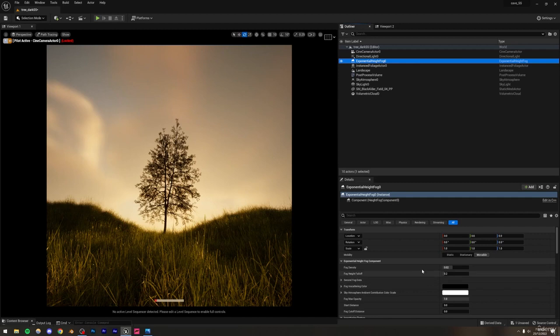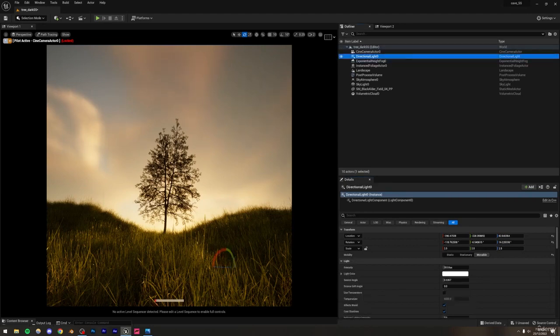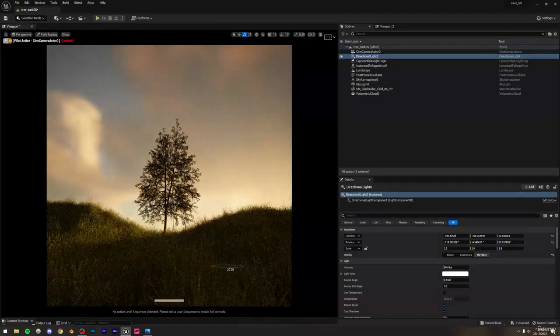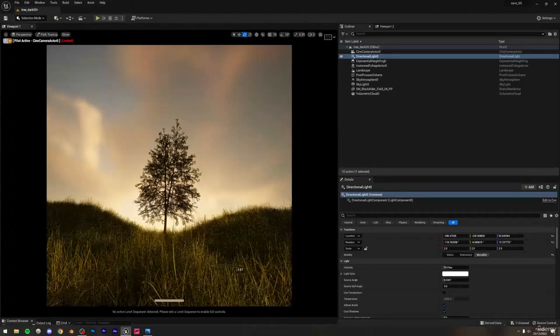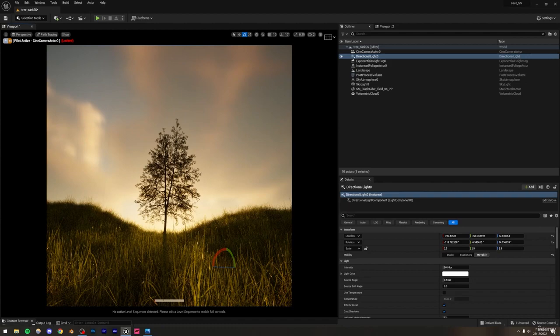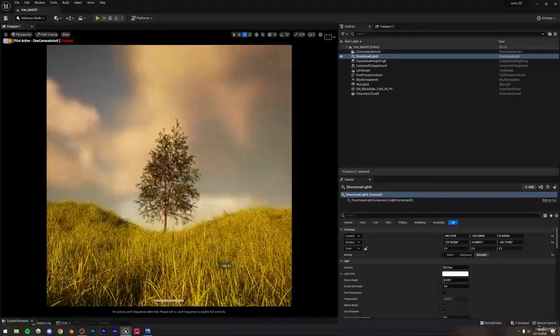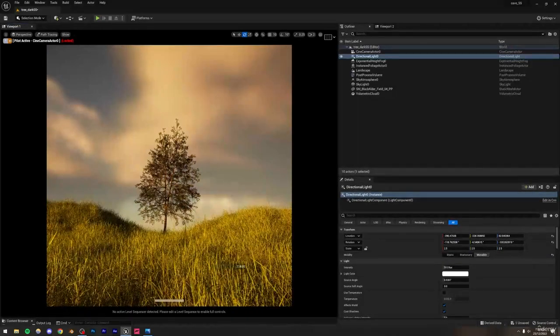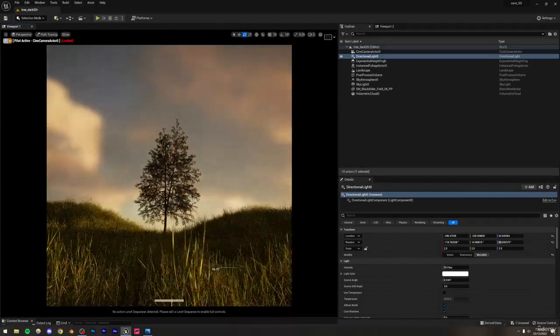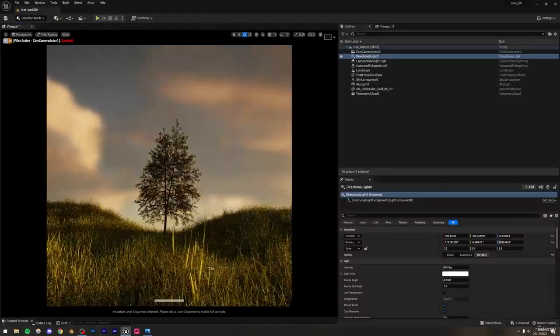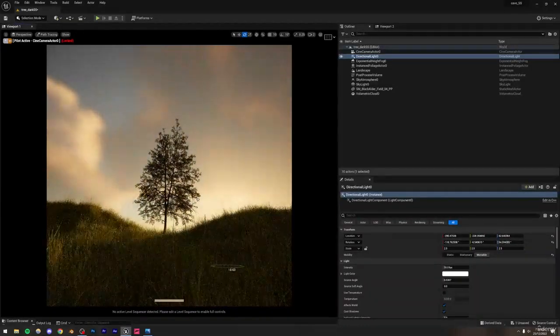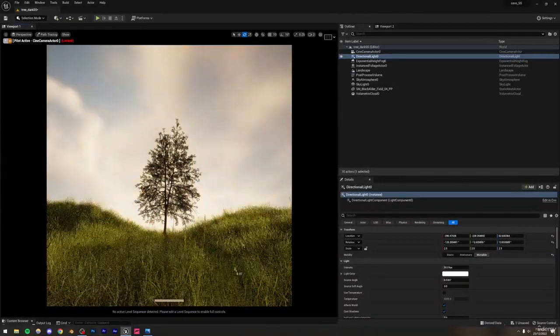However, I'm just going to go ahead and reduce the fog density. The reason why I'm doing this is so that the sky is a lot more clear, and you can also tweak the directional light if you want. But again, I'm just going to leave this down to your personal preference. You can just do whatever you think looks best. This shadow in the middle looks pretty decent, I think. Or you can go with something like this as well, if that's what you like. I think that looks pretty good as well. Yeah. All right, so this is if you want a sunny scene.